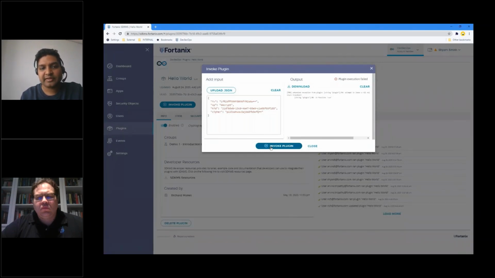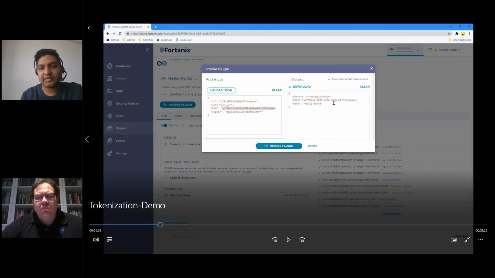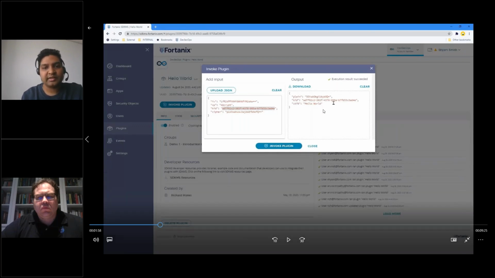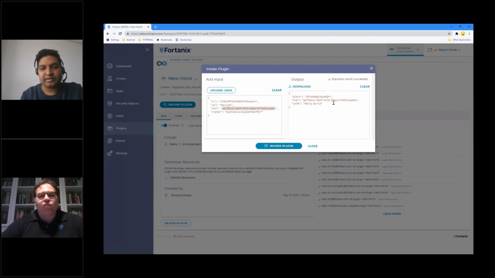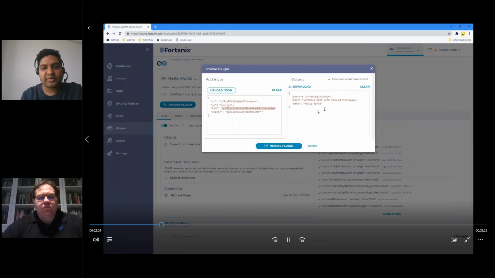If I fix the ID of the key, I get the original data back, if you see here. So you have an AES key, you did the encryption operation, you got the cipher. If you pass the cipher back to the decryption operation, you get the original data back. And this is what encryption is. Let's try to understand what's different in tokenization here.